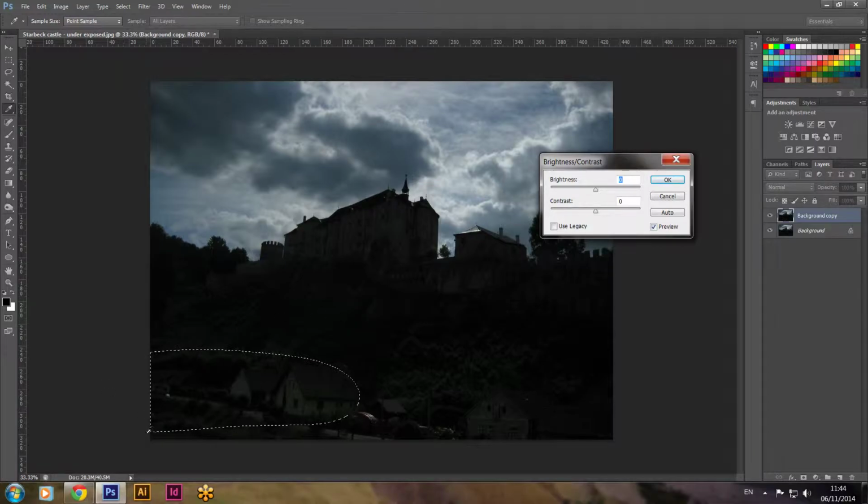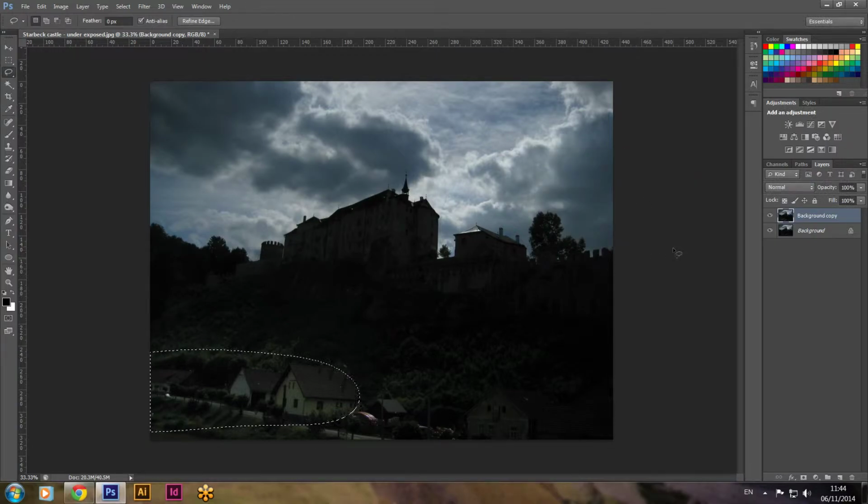But because we've made the selection with the feather, we only go and affect what we have here. Now you may look at it thinking, well, from here to here, that's not going to look right. But because the feather, remember the feather will go out. You need to bring the brightness up, and as you can see down in the lower corner, if I do that, you can see the brightness come out. Contrast as well. And I'm going to push OK.